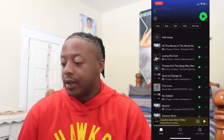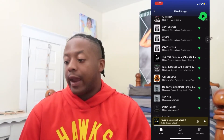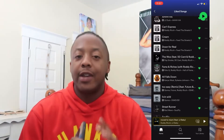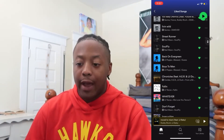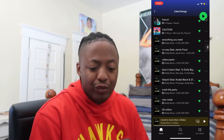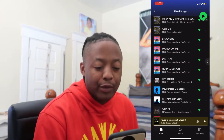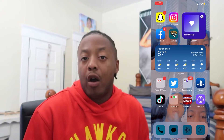My next app on my phone is Spotify. I don't have Apple Music — I think Spotify is better in my opinion. I can see all the music I really jam and stuff like that. If you really know me, you know I used to jam Chance the Rapper so hard, but I literally do not jam Chance the Rapper anymore. I just find myself listening to other people now.